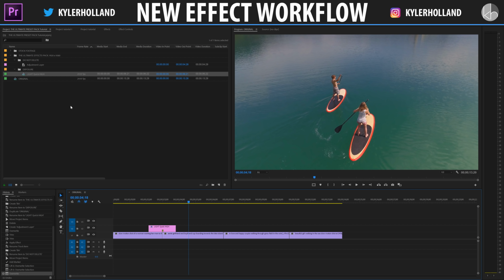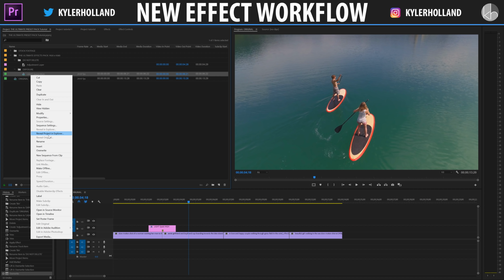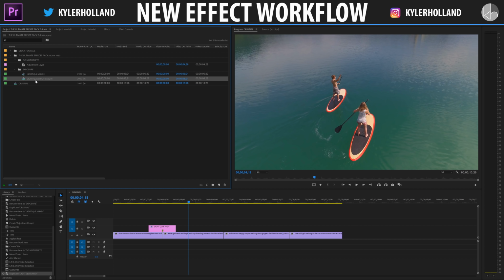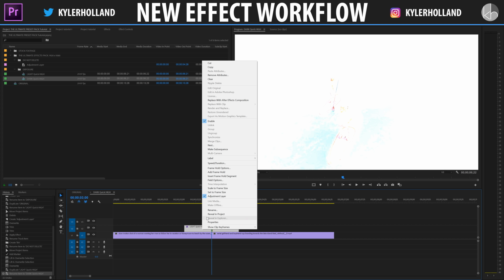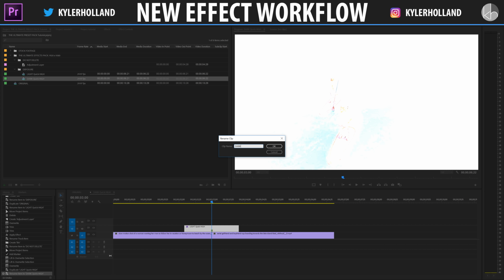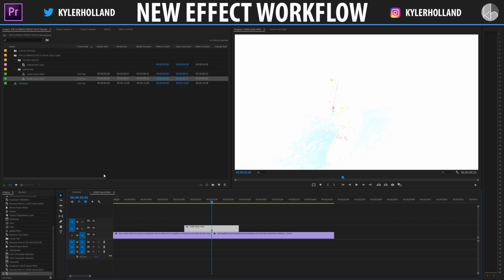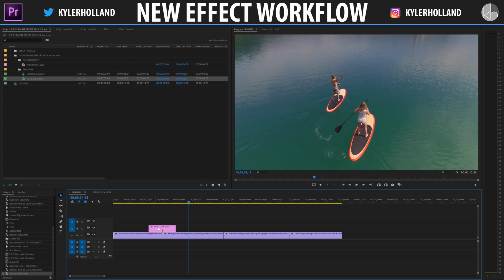That was the quick and easy version, and we can right click on our effect and click on duplicate, and then we can start to make a different one. So I'm going to change this to dark quick high because I know that's another one that I made, and all you have to do to change this effect is double click on it, and we're also going to rename that adjustment layer to dark quick high. And the reason why I rename these adjustment layers is because it allows us to see the effect in our timeline when we apply it, as you can see right here. So we know that this one is the light version, and then we know that this one, when we drag it on, will be the dark version as well.